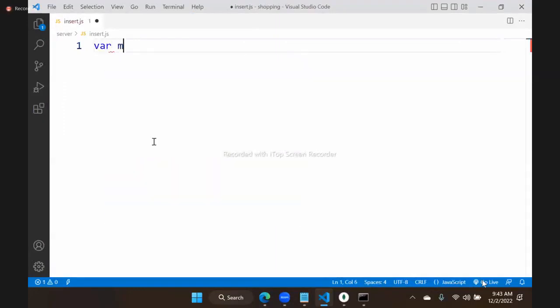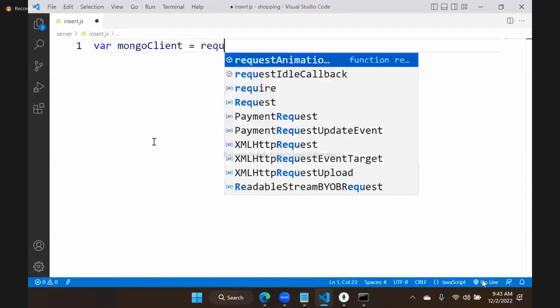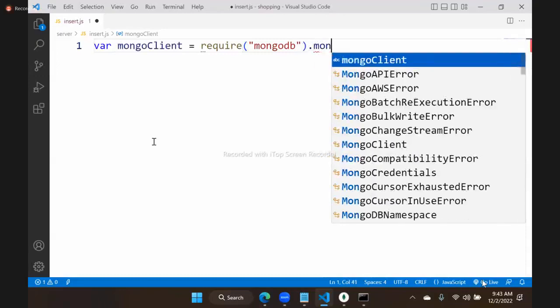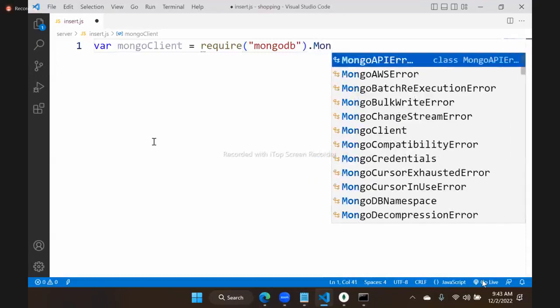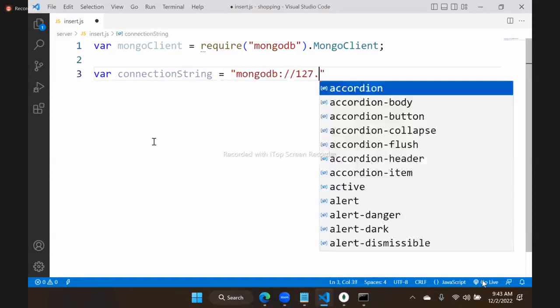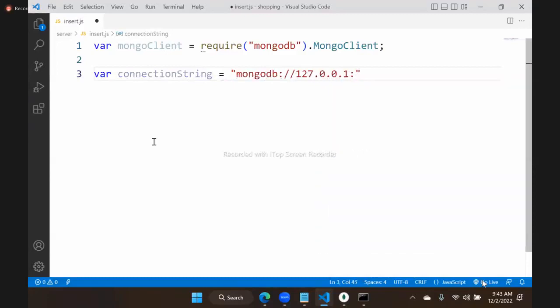First, Mongo client is equal to require mongodb dot MongoClient. Okay, next we need a connection string. So that is mongodb://127.0.0.1. That is the connection string.